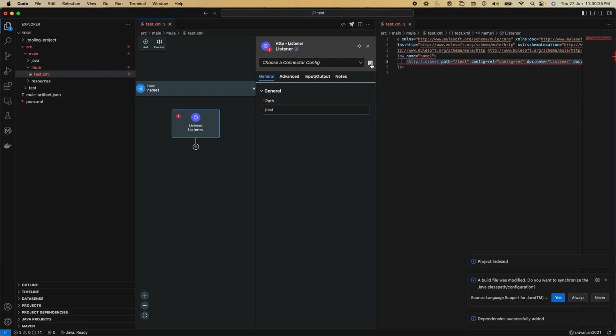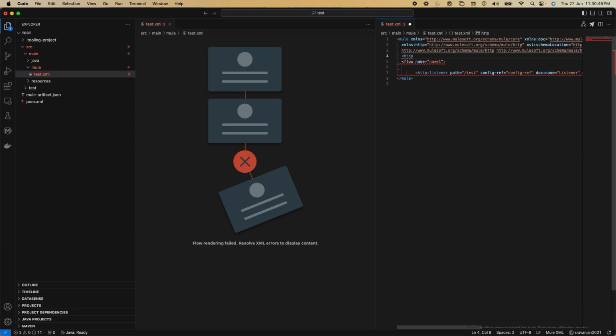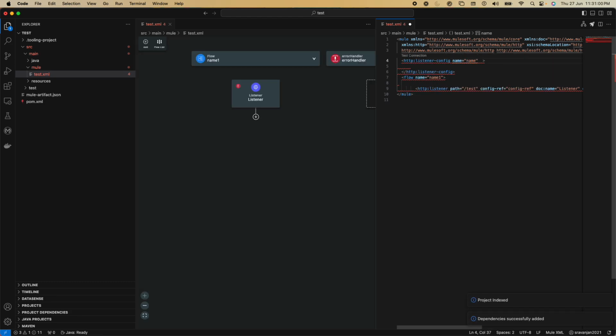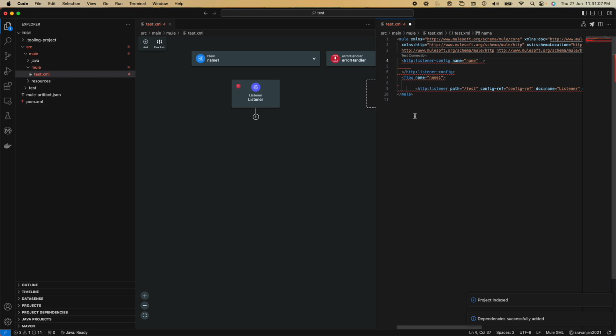So you have to create a configuration. As I said before, the connector configurations are done manually here. Where you have to do that, it should be above the flows. So if you open and type HTTP colon listener, you can go for HTTP listener config. Okay, and you can say port and all those stuff you can mention over here.